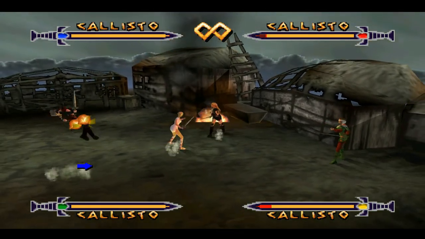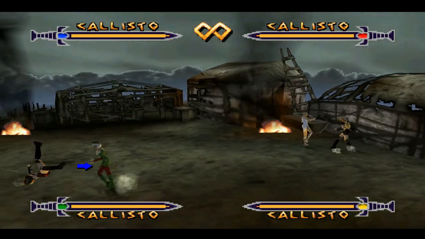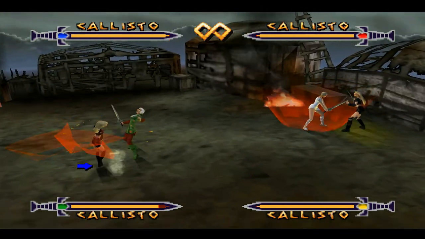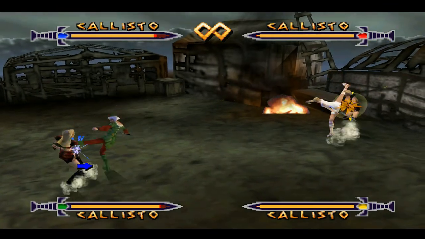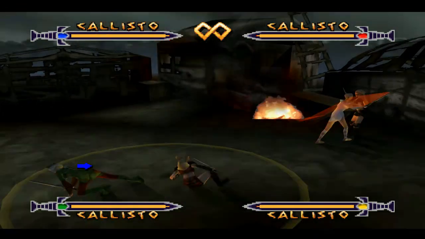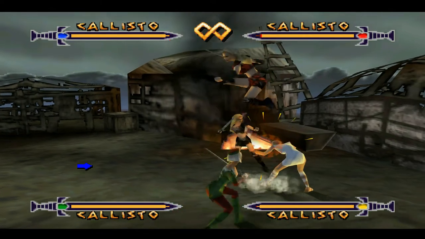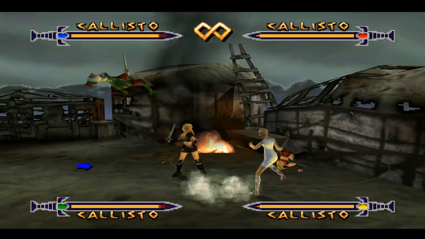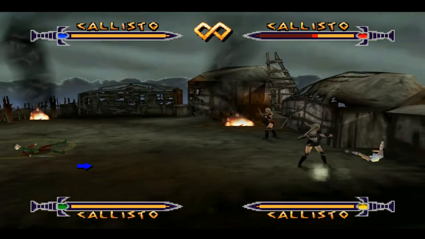If there are no other Callistos in the battle. Which is a mistake, I think, by the developers. It should have been an optional skin you could just pick before the battle. Because, yeah, the original one is obviously the best one, but it could be fun to just pick something else as variation. So the other ones are also from the show.